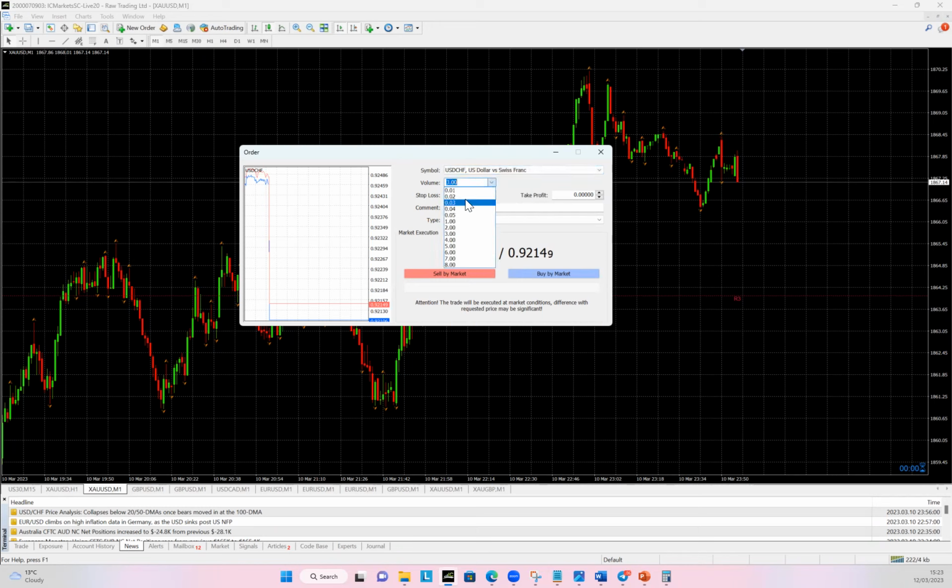So where it says volume is basically your lot size. So you have 0.01, which is the smallest, which I'm going to get into, and it goes on to 100, 200, 300, although it's not written here. You can manually type it yourself to say what you want to buy or sell, right? Not that you should ever type 300, because that will be your account, right? And 0.01 is the smallest. You can even go up to 0.03, 4, 5, 6, 7. It's just that they obviously don't show everything, but you can put all of that in yourself, depending on what you want to trade, right? Okay, right. So that's basically it. That's clear, right? For now.